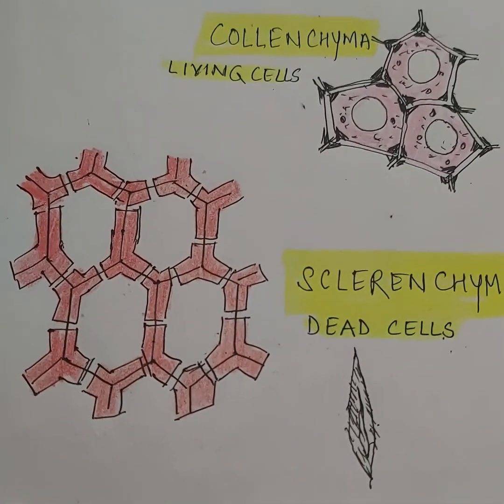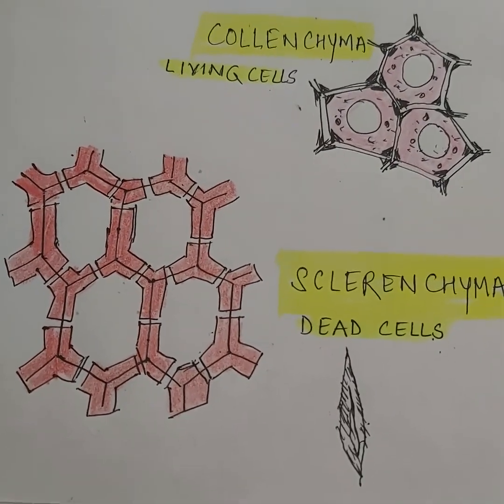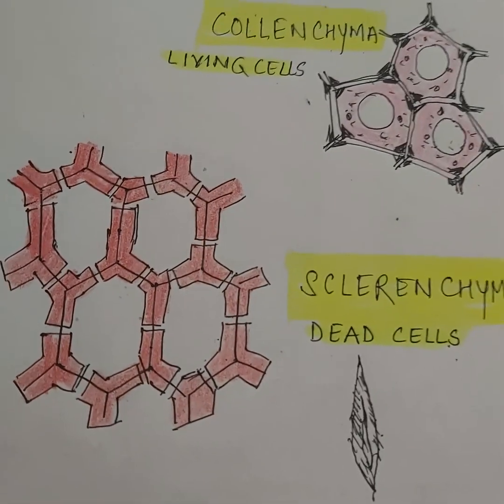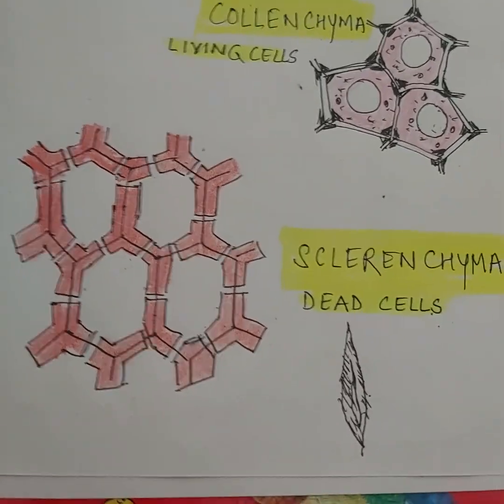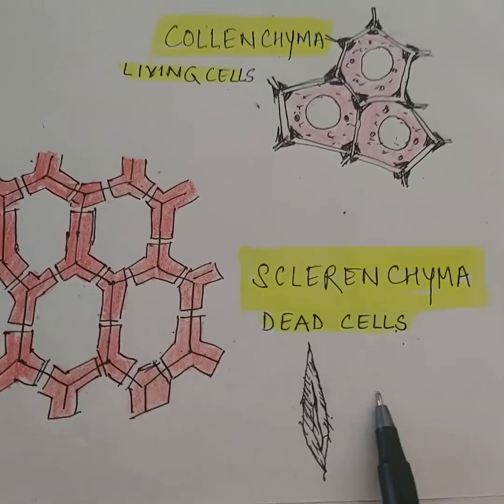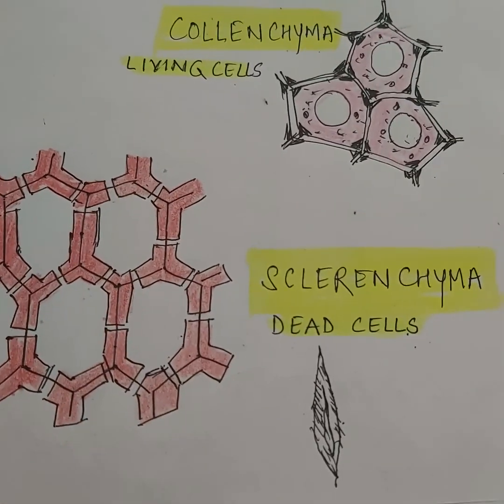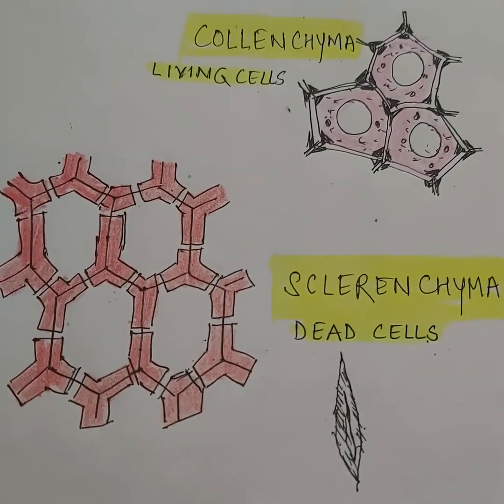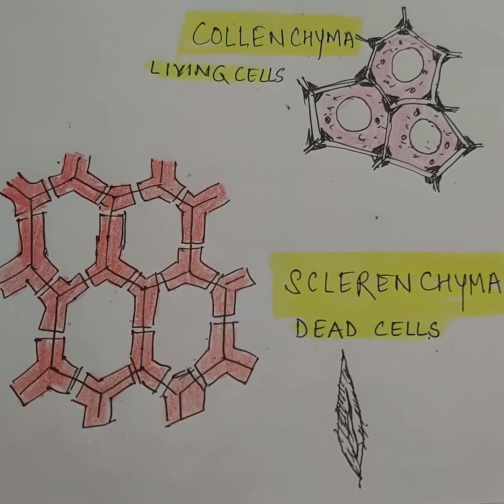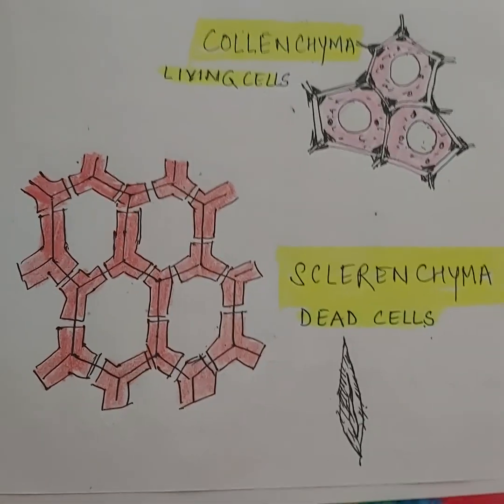You must have seen in different plant parts like the husk of coconut, the outer fibrous covering of coconut, the hard nuts of almonds, and the different nut coverings of seeds. They are so hard, right? These hard parts are made up of which tissue? Sclerenchyma tissue. So imagine the strength provided by this tissue to different plant parts. Even the hemp fibers, the flax fibers, the jute fibers, the coconut fibers, these are all made up of a tissue. They are not any non-living thing. They are made up of the sclerenchyma tissue.